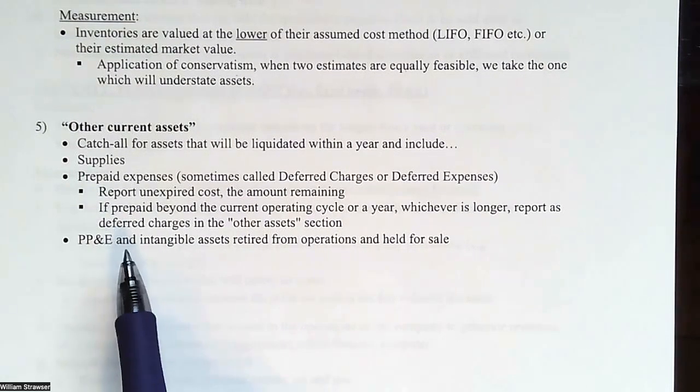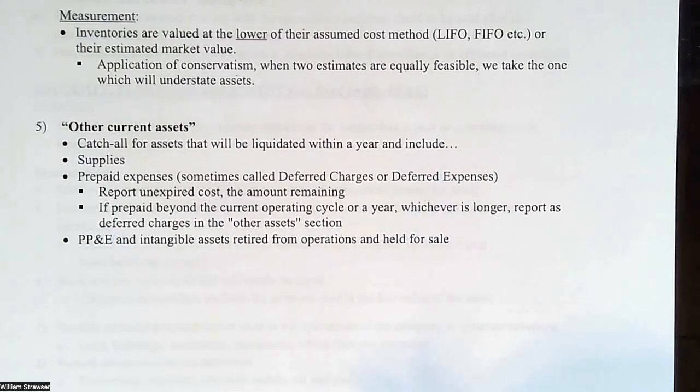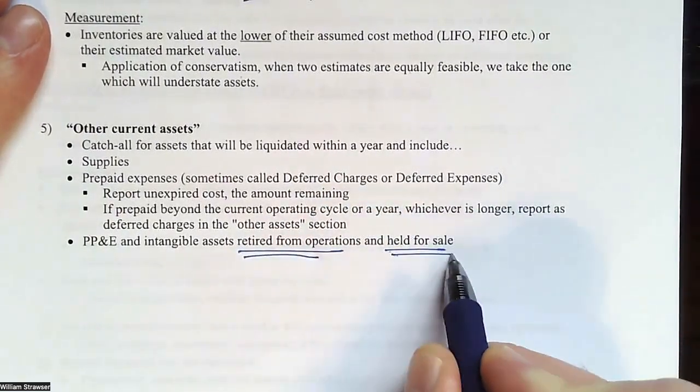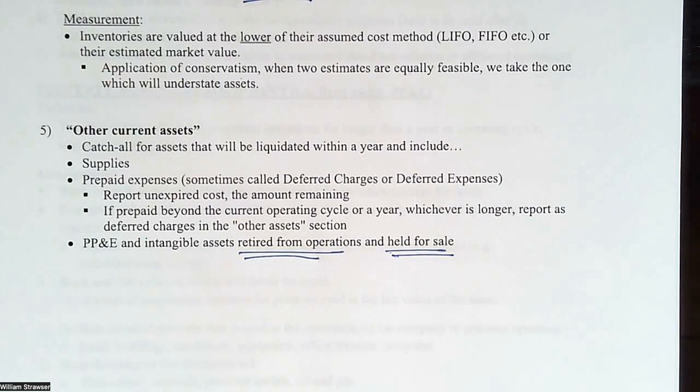Finally, and we'll touch upon this again when we hit PP&E, if PP&E has been retired from operations and is being held for sale, part of the criteria to list it as held for sale is that we believe we're going to be able to sell it within the year. And of course, we have the intent to sell it within a year. So it is no longer PP&E. It is no longer equipment, land, or a building.